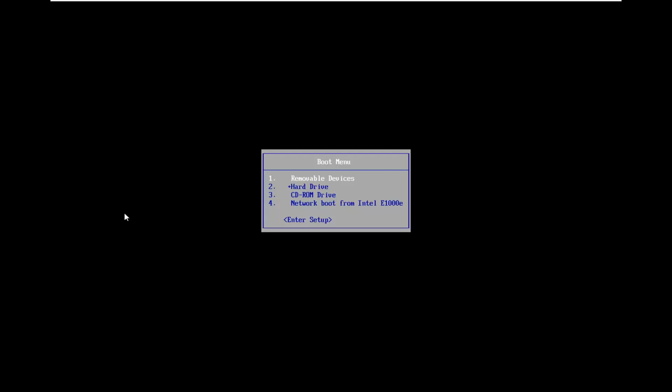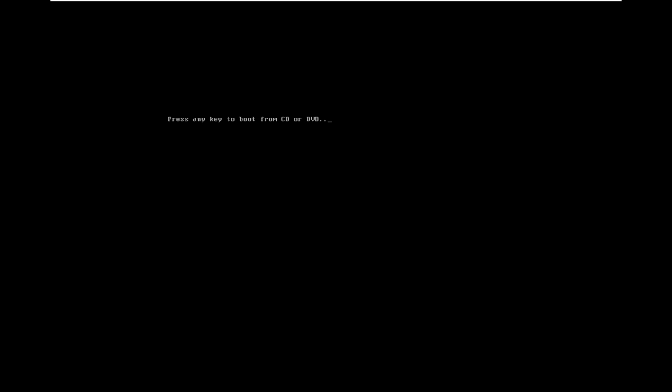But anyway, in the boot menu here, we're going to use our arrow keys and go down to CD-ROM drive. Even though it is a DVD, it would, in my case, show up as a CD-ROM, but it is a DVD, in fact, and I've already inserted it into my optical drive on my computer. Again, you would do that before you boot up your computer, and then you would try and boot from it here. So you have to have it all in your computer in order to boot from it, which I think makes sense. It's pretty intuitive. So anyway, in the boot menu here, I'm going to select my CD-ROM drive, then I press any key to boot from it.